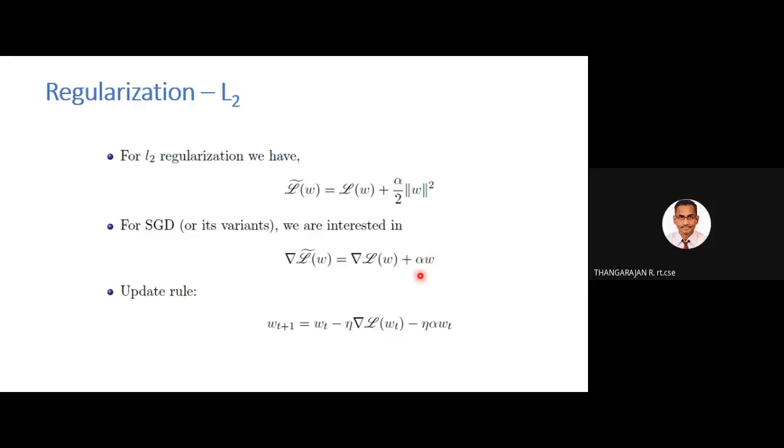So you add this penalty term, and when you're updating the weight, initially this element was not there. You only had the other element in the update of the weight, but now you add this penalty term also. So this is actually the difference. This is what is called L2 regularization.